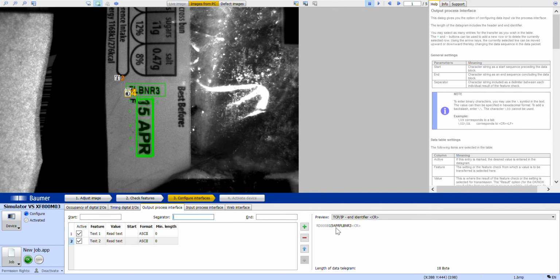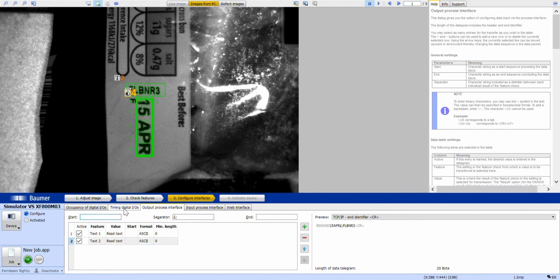If we wanted to put a separator or some sort of symbol to be able to strip it out in the PLC, rather than doing it by the number of digits across, you can put any character in you like, letters, numbers, symbols. For example, you can put the pound sign in or commas in, and if I put those in, you can see how it splits the data up here using the separator.